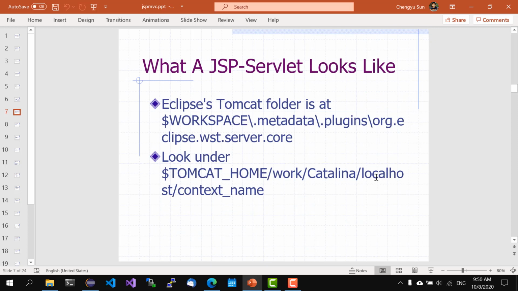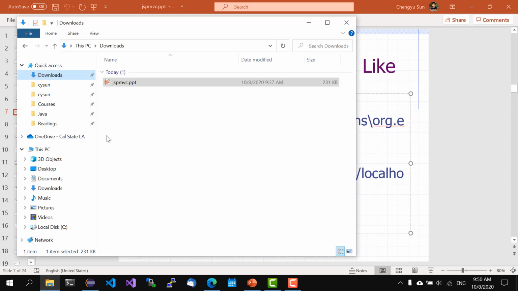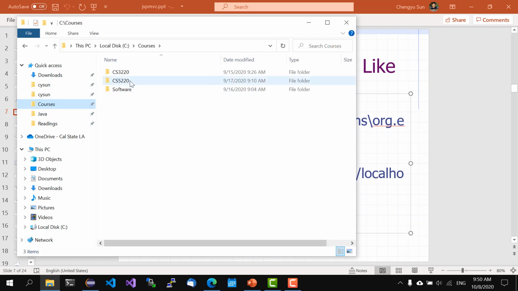To see what a servlet converted from JSP looks like, you can look under the workspace folder, .metadata, .plugins, and this plugin. This is where Eclipse's embedded Tomcat server is. So let's go there and see.